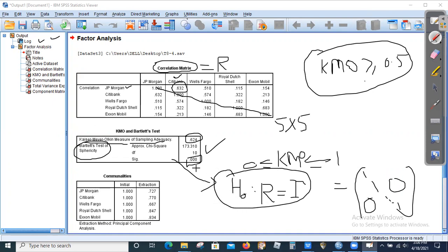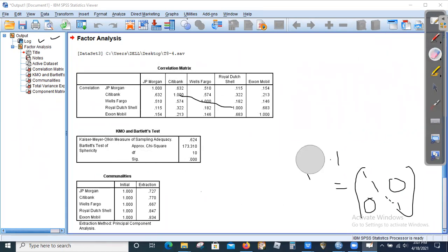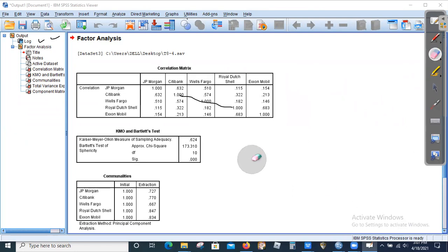And this hypothesis is rejected when the p-value here, this Sig, this is the p-value, is less than 0.05, which is the usual rule for hypothesis testing. So when this value is less than 0.05, it means that the PCA has some value. So in the given case, as you can see, everything is okay. KMO is more than 0.5. Bartlett test is significant. Therefore, the information would be that this PCA can be used for analysis.